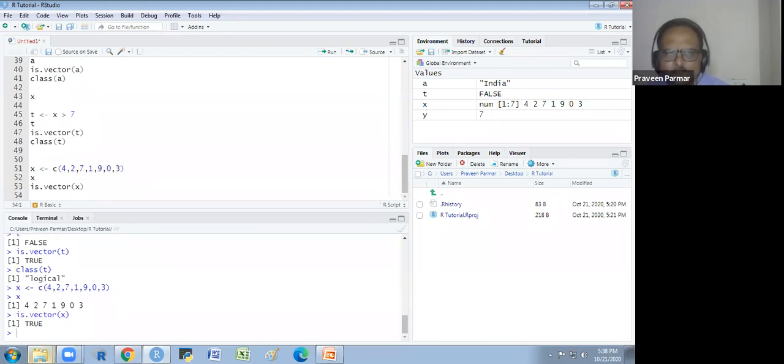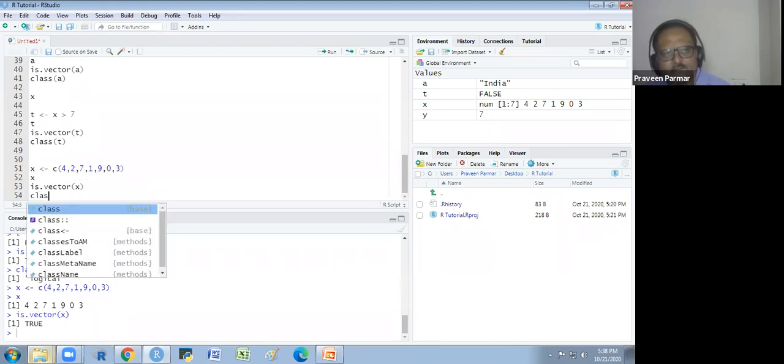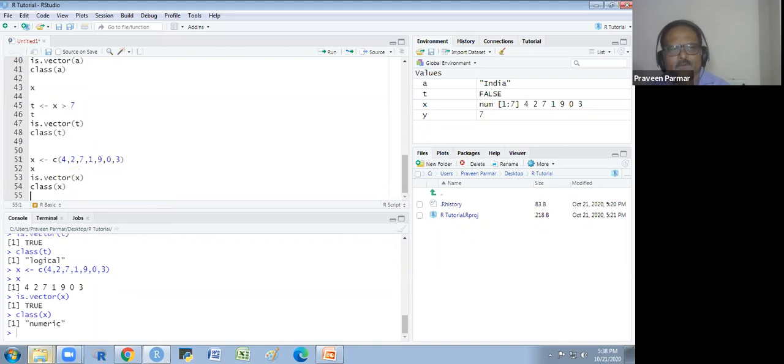I ask whether it is a vector or not. It is a vector. I would like to see the class of this again. It is a numeric class. There are 7 elements. I make another vector, 1 to 7. In this way, I could also create an integer vector. I could write -1 also. It is an integer, maybe positive or negative.